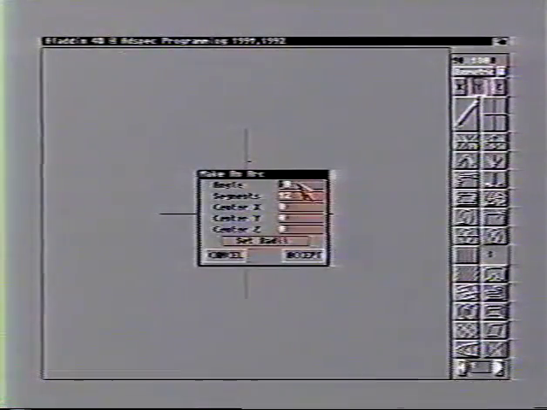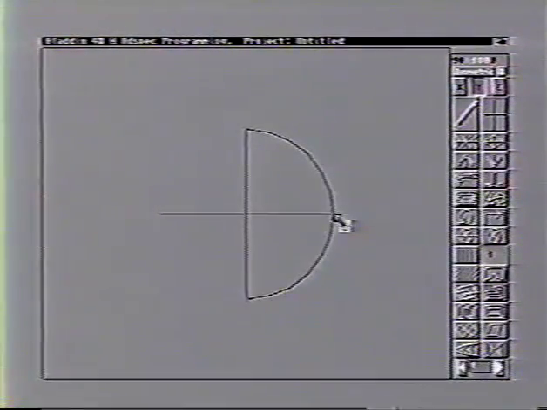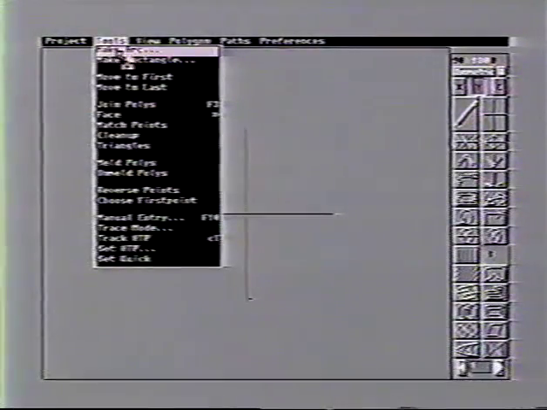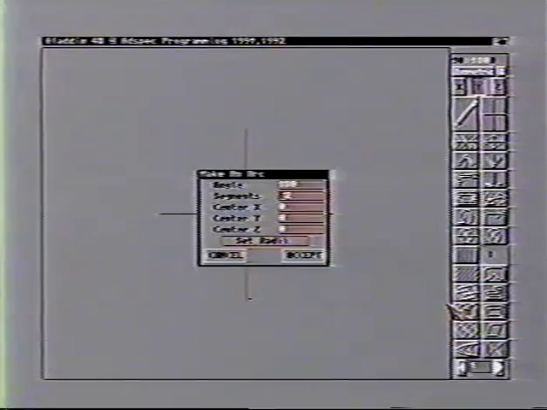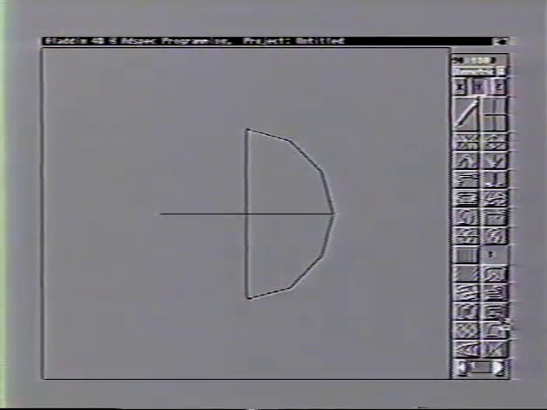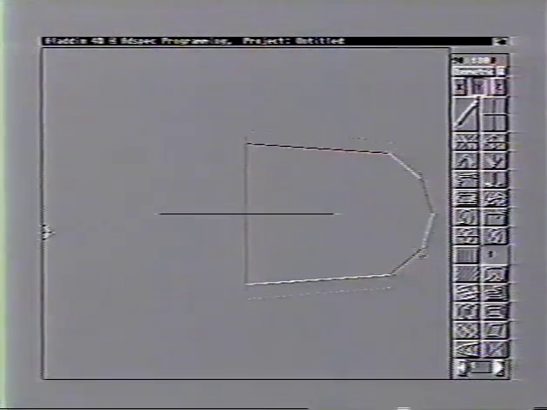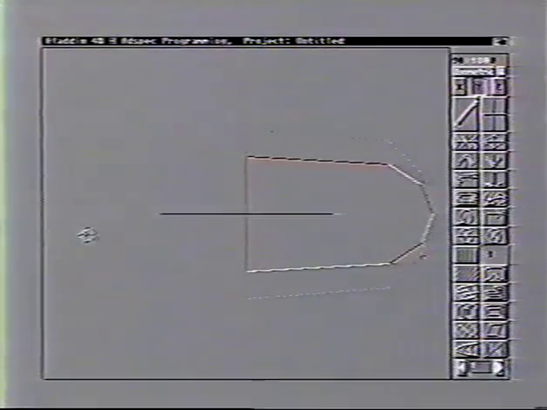This time we'll use 180 degrees, and we'll go ahead and use the 12 segments. And, well, that's a little bit smoother than I wanted. Let's delete it. We won't need that much resolution. Let's make it again with only 6. It'll match one side of the extrusions that we did. And setting the attach point at the origin again, grabbing a hold of one point and pulling it out, and applying the slant tool will stretch it out again. And let's grab it and shrink it down to about that size right there.